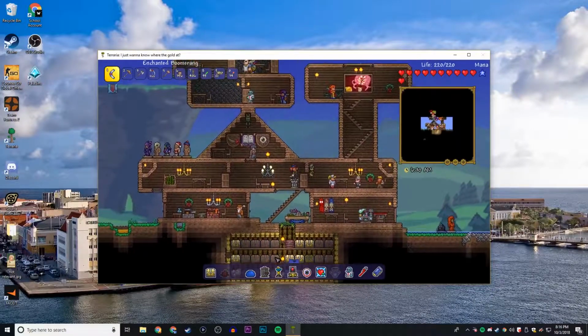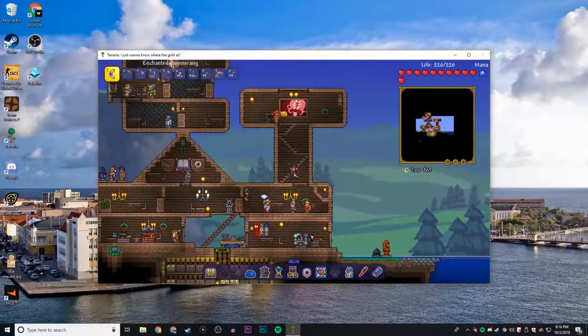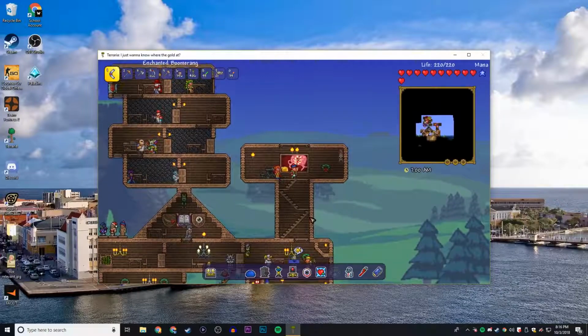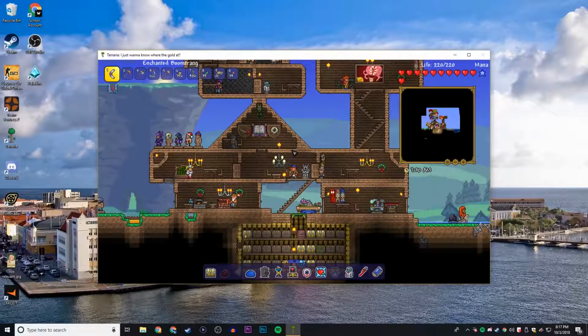And here it is, folks. You can see all of the things of Heroes mod from whichever version that I downloaded are here. And yeah, it looks pretty good. It looks like everything's working. So yeah, that's pretty much how you download any mod you wish for Terraria. It's pretty simple, it's pretty easy.